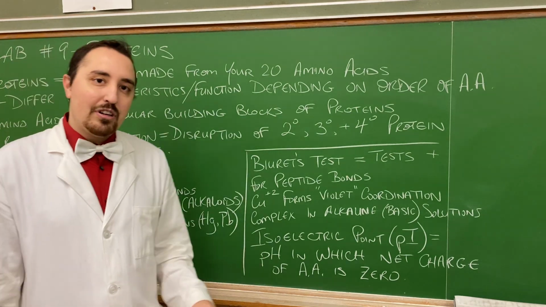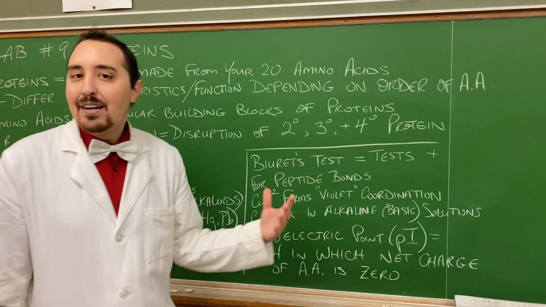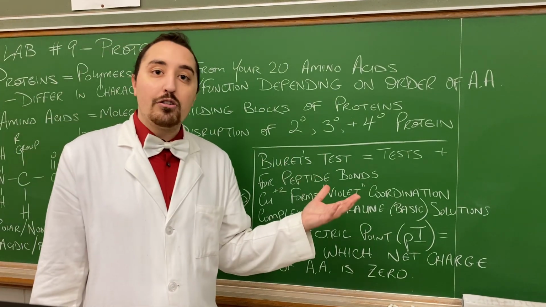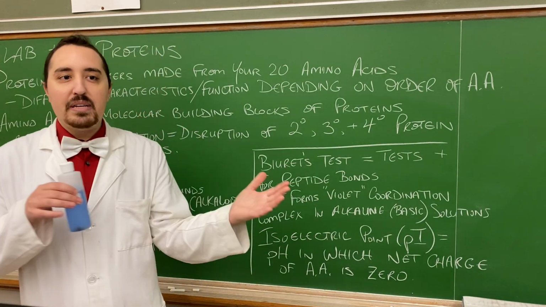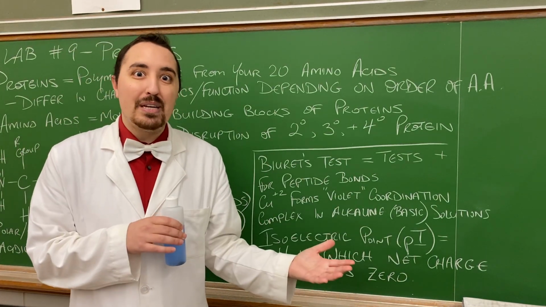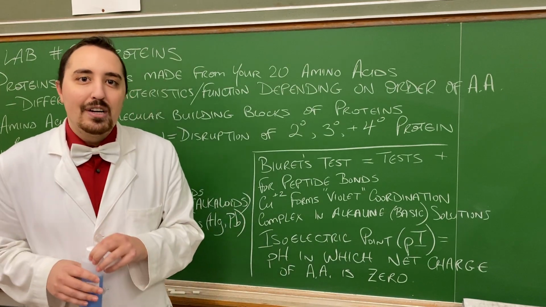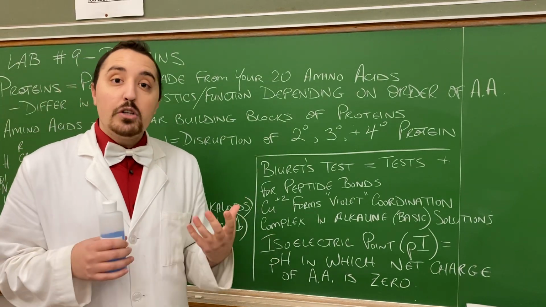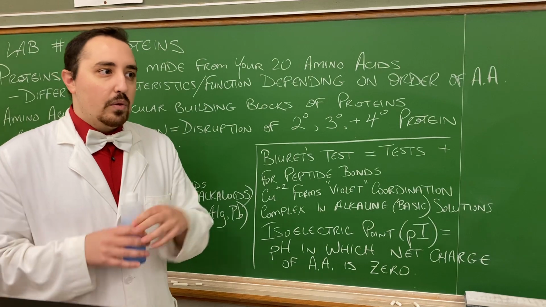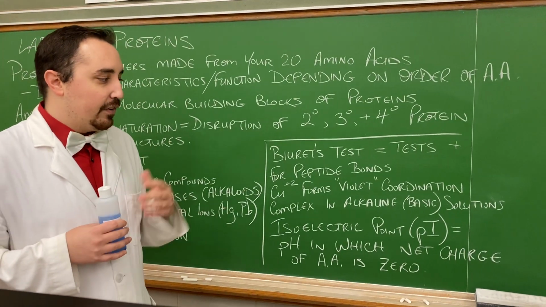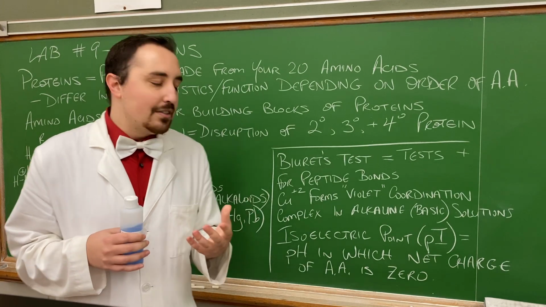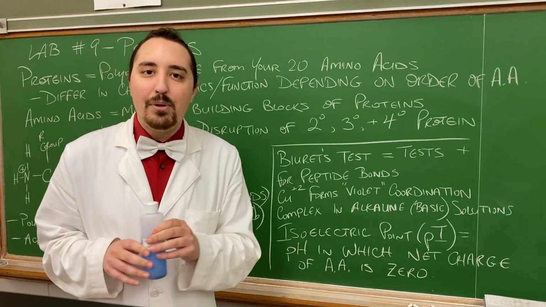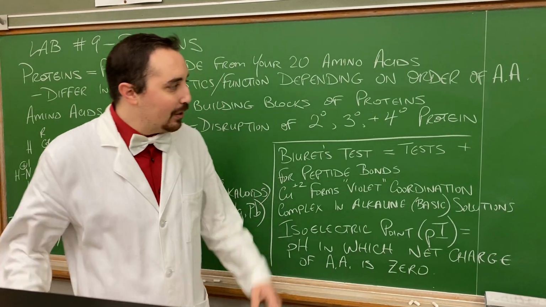And then the last thing we'll check out is isoelectric point, or pI. The isoelectric point is the pH at which the amino acid has a net charge of 0. Now it really depends on what the pH might be. It could be an acidic pH, or a lower pH, a basic pH, a higher pH. What we're going to look at is isoelectric point and solubility. So we're going to look at the protein complexes and the different things inside your proteins, and we'll look at isoelectric point and solubility. At the isoelectric point, it's very low solubility, right? It's not as soluble.